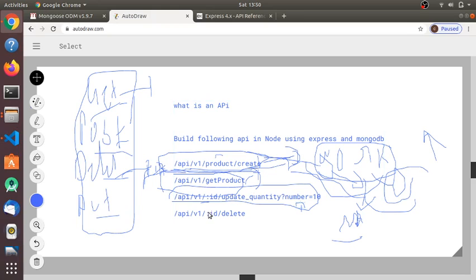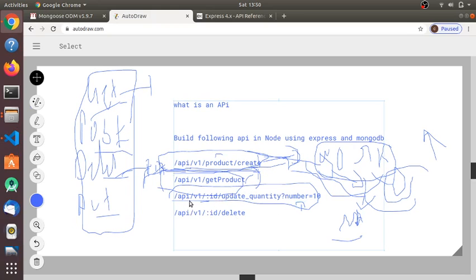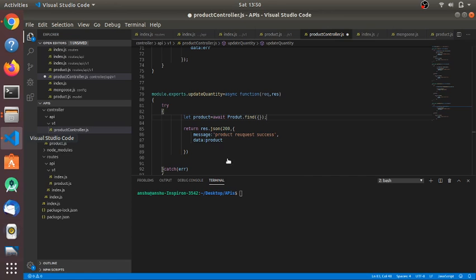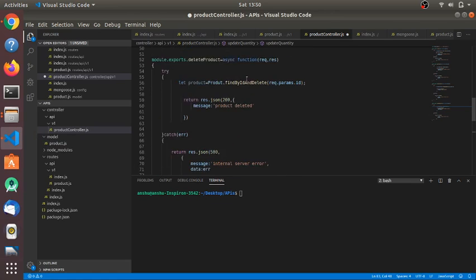Can you tell me what this part of the URL is? This is a query. A lot of times in your URL, when you click something, there is some information along with that URL, and that is called a query. So the number will be in my query. Earlier, when we were deleting, the ID was in my params only.